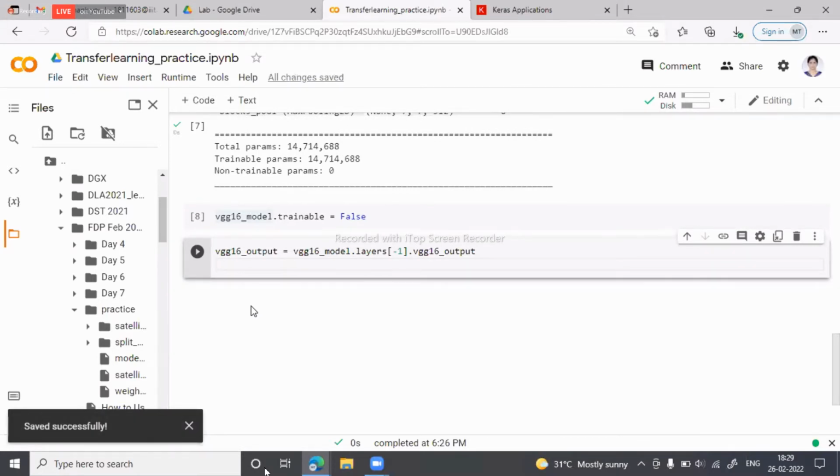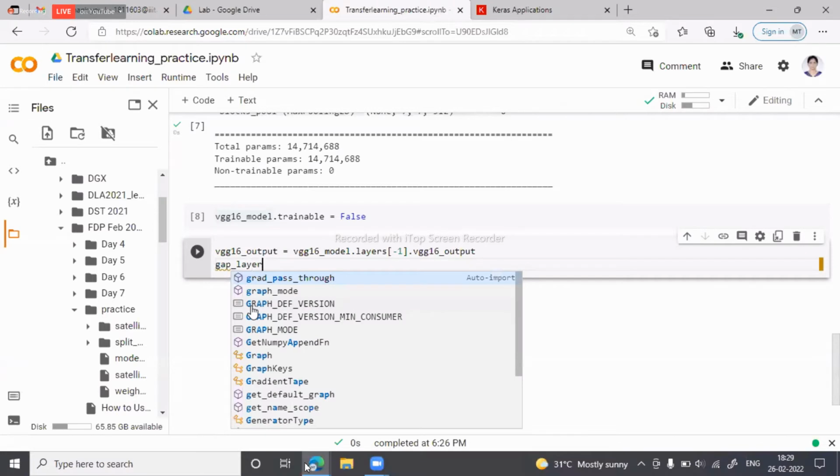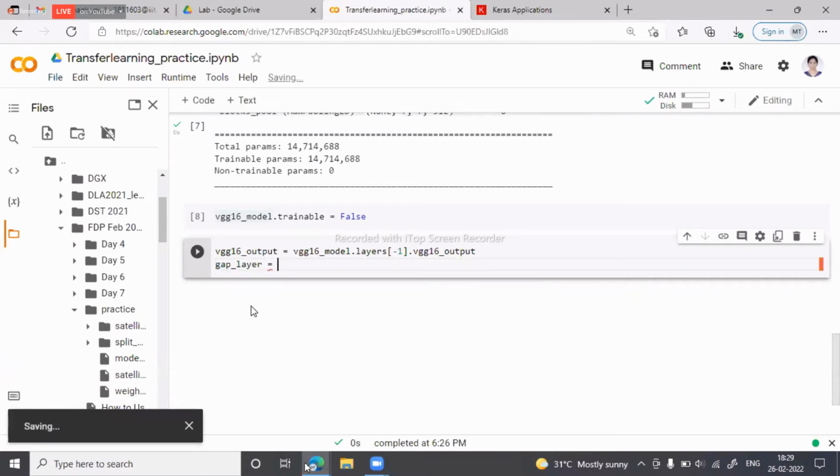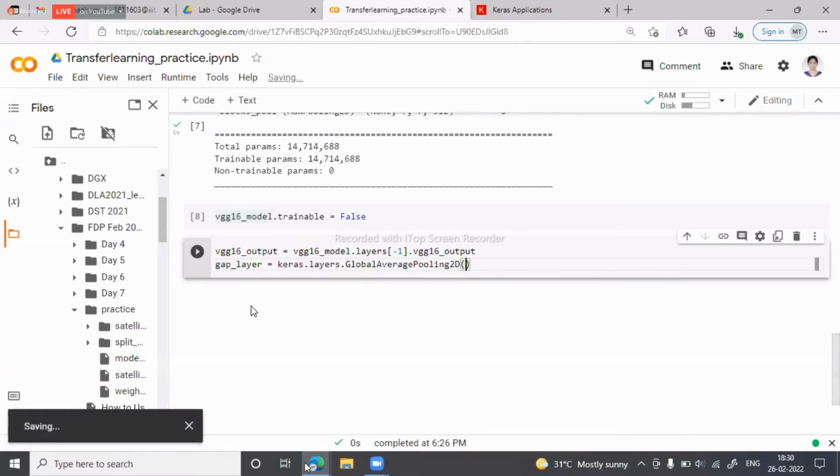Now we will add one global average pooling layer. So I'm writing gap_layer is equal to keras.layers.GlobalAveragePooling2D, which will have the input VGG16_output.